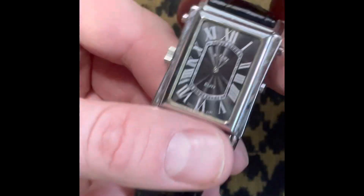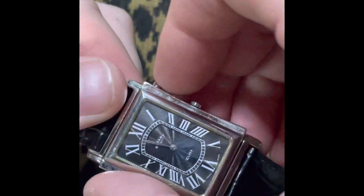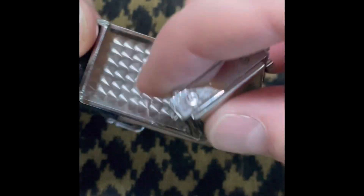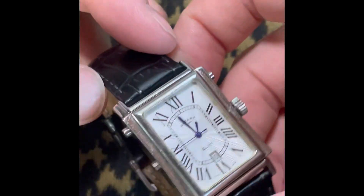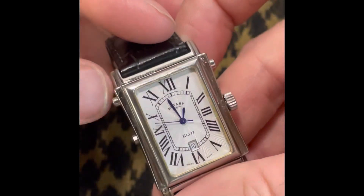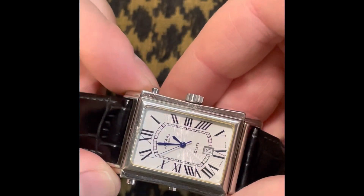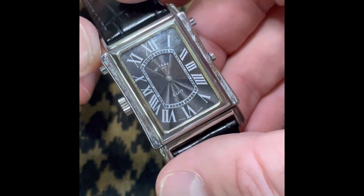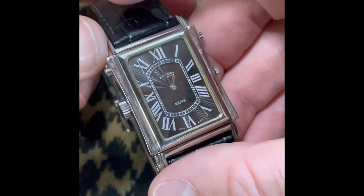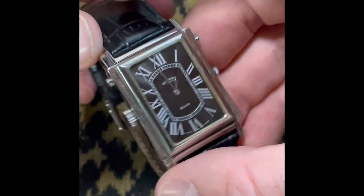Next up we have the Rotary Elite. It's a little dirty, that's okay. I got this later on in 2022 — it's a very nice, very unique watch. Not too many of these around. It's a quartz dual-face — really unique. This Rotary isn't the same Rotary as today; this was a Swiss watchmaking company at the time, though now I believe they say British design on them. Really cool little dress watch.